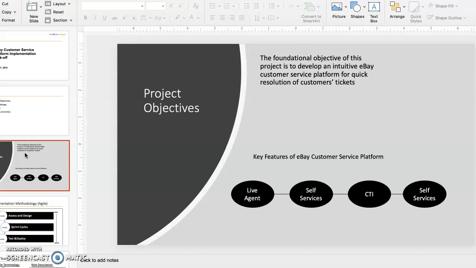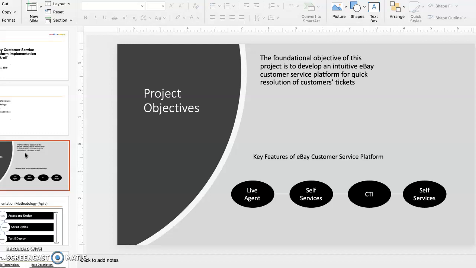The whole goal of this project is to design a digital customer service platform that would timely resolve issues that are raised by a customer. As you all know, we already have a platform, but we're trying to make it more digitalized, more intuitive, so that customer service resolution can be quicker and more efficient.